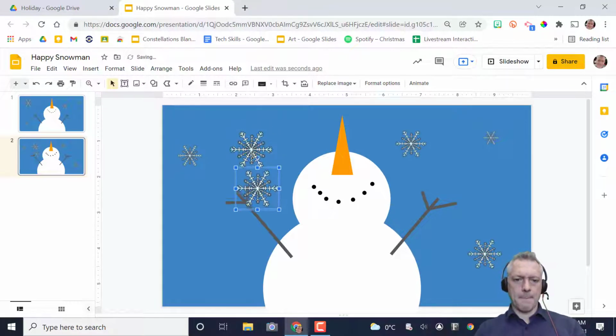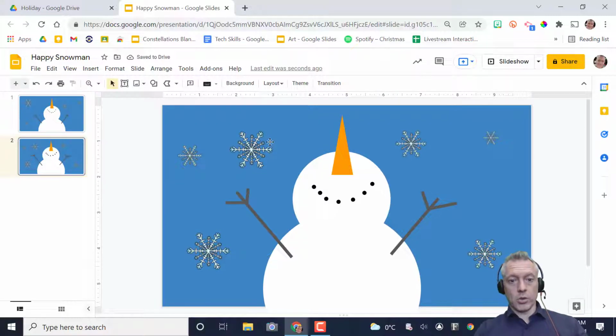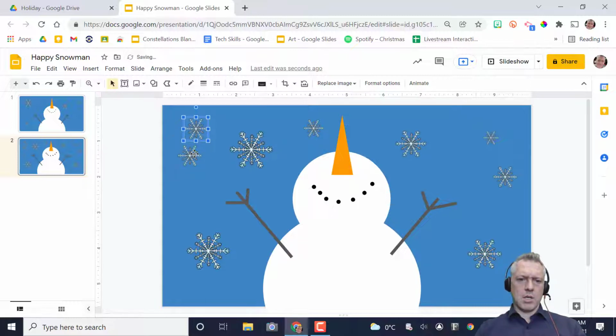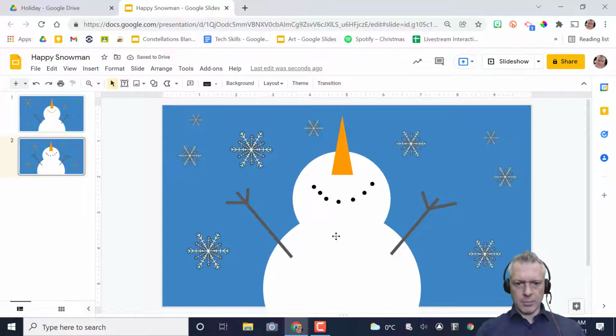Control D. If you want to also be a super ninja, you can hold down Control and drag a shape. That also copies. It's a little bit harder sometimes to get that drag going, but Control D and move it over. I think we're good. Control D, Control Alt J to resize. Perfect. I'm liking this. That's probably enough. That's good.